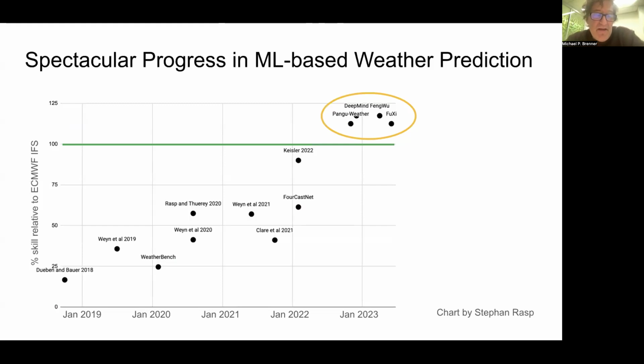If you're interested in several day out prediction, this I think is for 3 day out weather prediction, and this is skill. There's just been extraordinary progress in the last couple of years. This is basically the state of the art as of January 2022, and you can see that a couple of the machine learning models have beaten this baseline, and there's a series of Nature papers about this. These are all pure machine learning models.